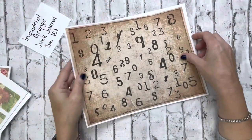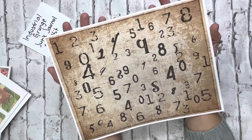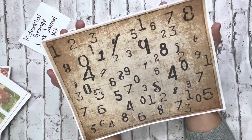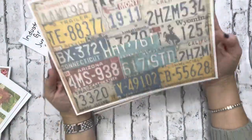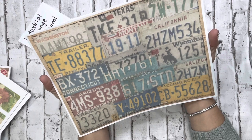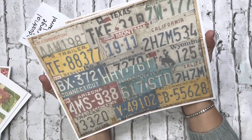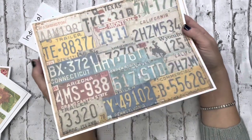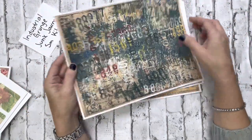And then this page here, it's just a bunch of different vintage fonts, and it's nothing but numbers on some really grunged up paper. So this is great industrial type paper. And then we have this one here. This is some of the tags that I used to get the numbers off of. I did tone the color down on this rather than leaving it at the original color because it was very bright, but love it, love it, love it. Okay, and now probably my favorite page in this entire kit is this page. Look at that.